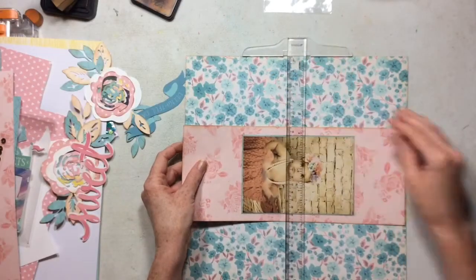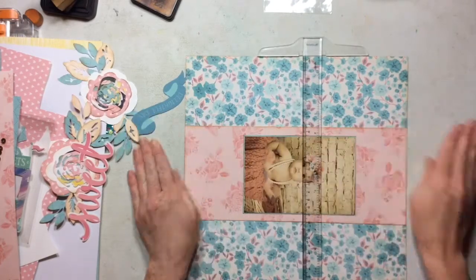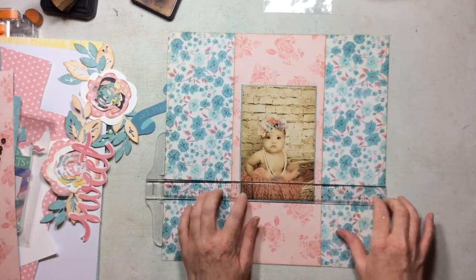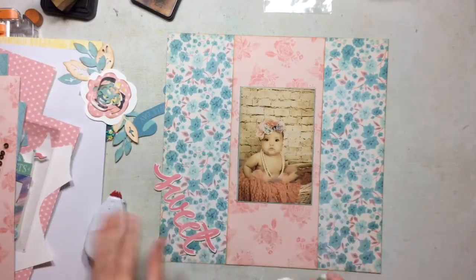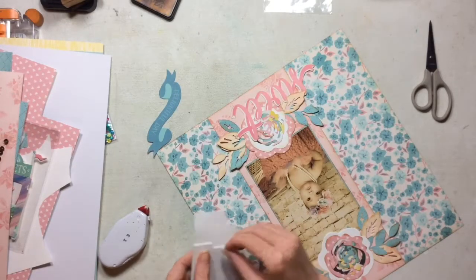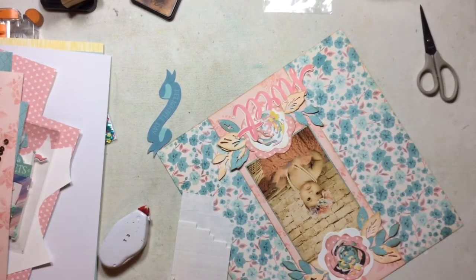I really wanted the photo to be right there in the center and I wanted those gorgeous flowers, and I didn't want the layout to get too busy. As I started to adhere this layout down, I really wanted it to be centered, and I think that's key to doing a layout like this where you don't have a ton of embellishments and you have a very linear, vertical layout. So I used my T-square ruler just to make sure that the middle piece was right smack dab in the middle and that my niece's eyes were right there looking at you, because that's the striking part of the photo I wanted your eye to go to right away.